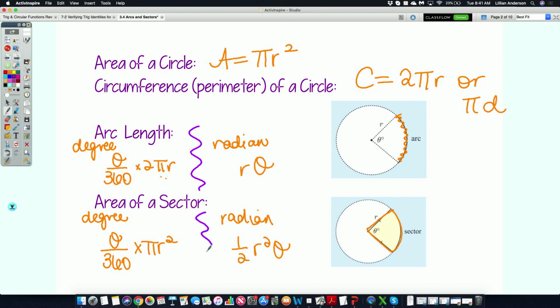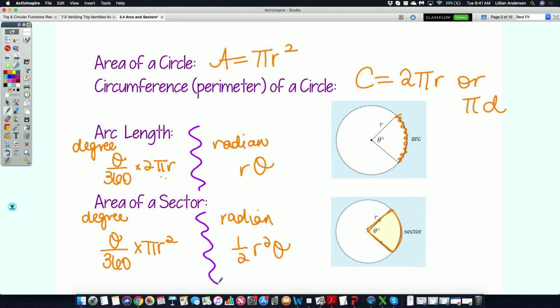You don't have to know both. However, that is both depending on what you're given. If you prefer not to have to worry about converting here or there. Either one, it doesn't matter what mode you're in your calculator when you calculate it, because it's nothing but you're just dividing and multiplying. It's not like you're taking the cosine or sine or anything of it. Questions about those formulas? George, you pretty much plug in stuff into the r or the theta? Yes. Yes, pretty much.